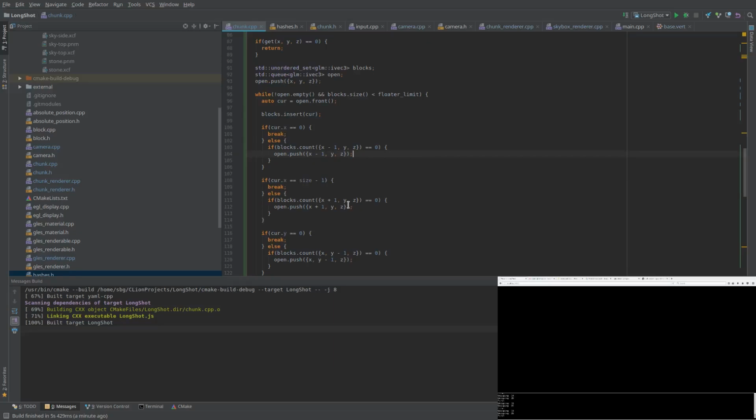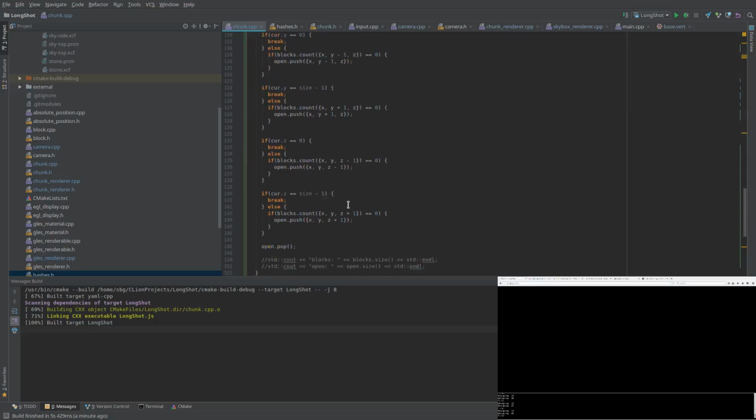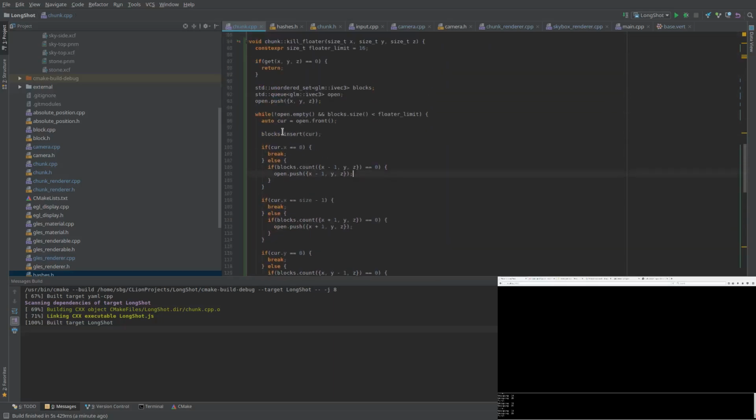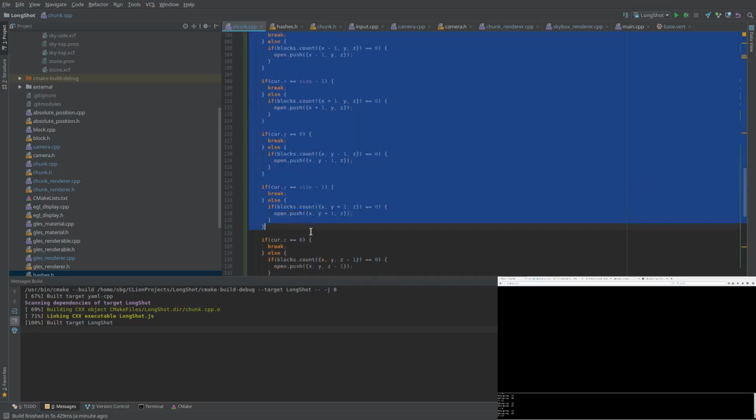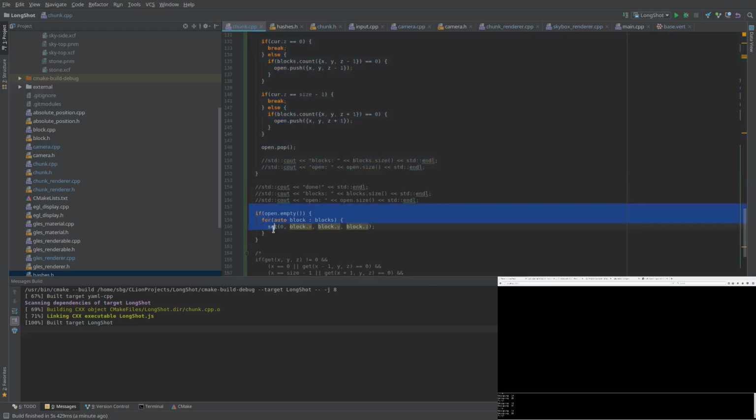Oh no, well, in a sense I am, but I'm looking through the entire while loop here before I decide whether I want to remove them.